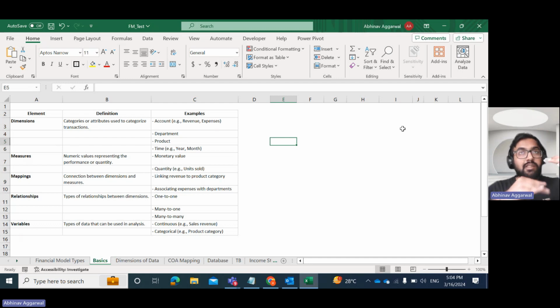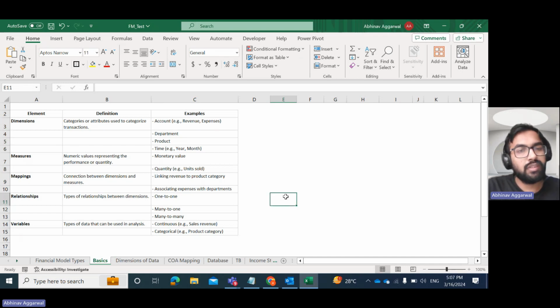If we want to create a relationship with measures and dimensions, then there could be a possibility that one dimension is related to another dimension. For example, your products can be mapped to a product category. So products and product category in itself both are dimensions. So there can be relationships between different dimensions. There can be relationships between dimensions and measures, and this is nothing but a concept of mappings.